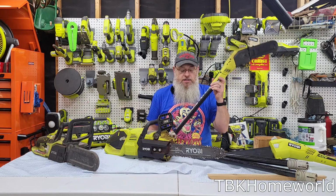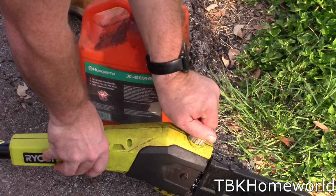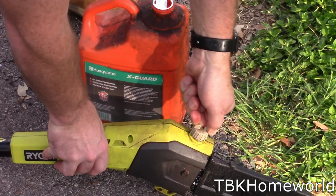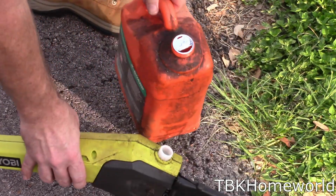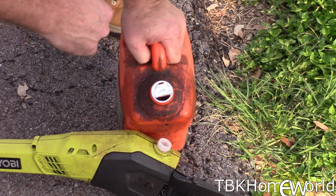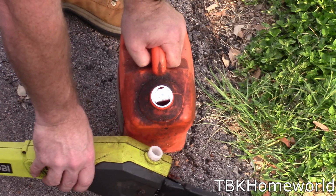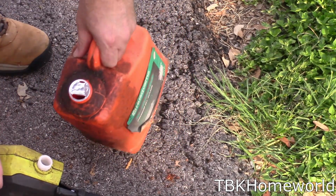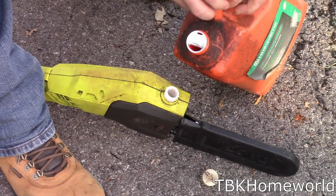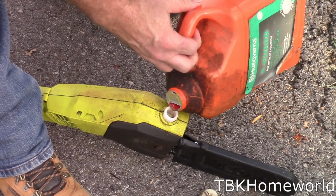Okay, so we're gonna fill up our 18-volt pole saw with some bar oil. We're gonna go ahead and crack this open. Now on the bar oil, I've done what I usually do. I've actually made a little pour spout. So I've just created a breather on the top and then the pour spout on the bottom. And what that does is it helps control how much bar oil comes out, how much liquid comes out whenever you're pouring it in, and it makes it a lot easier.